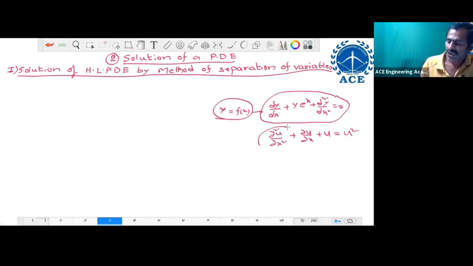It is a partial differential equation, here ∂u/∂y. This is a partial differential equation, a second order partial differential equation. In this equation, three variables are present. One is the dependent variable u, and the other independent variables are x and y. If it is a partial differential equation, then the differential equation contains more than two variables. Out of all the variables, one is the dependent variable, and the other variables are independent variables.